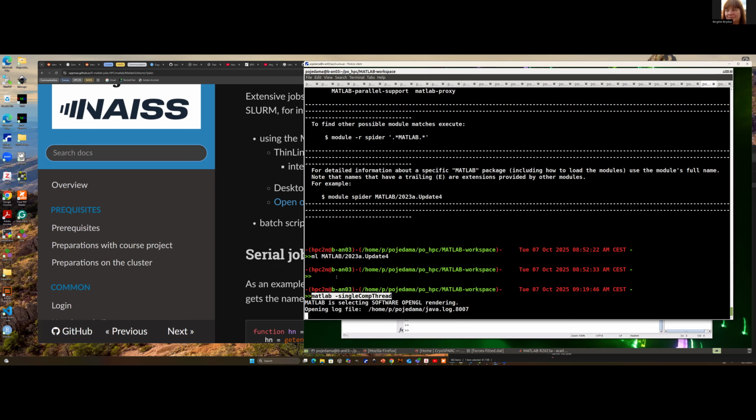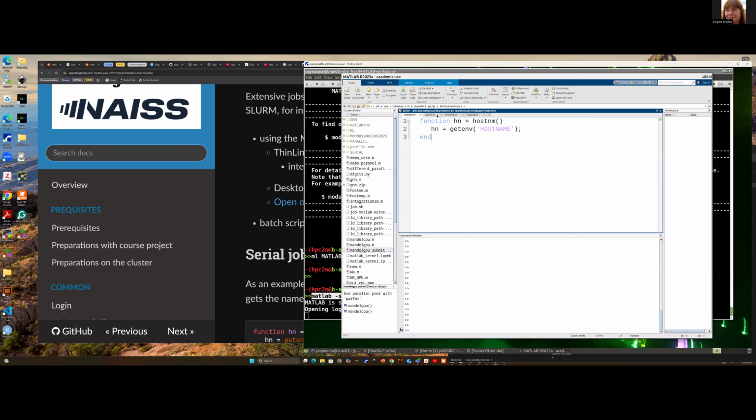Notice that here I am on the login node because I connected through ThinLinc. This is the part where you need to be aware that you are sitting on the login node, and then you shouldn't run the job with this button here, especially if it is very expensive.